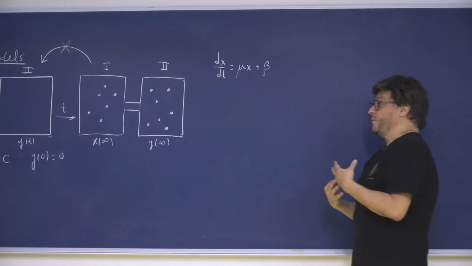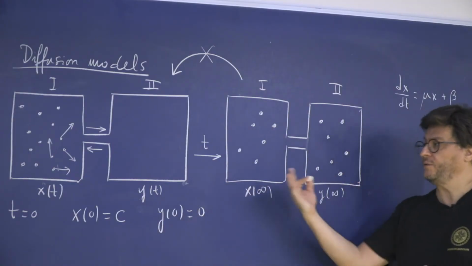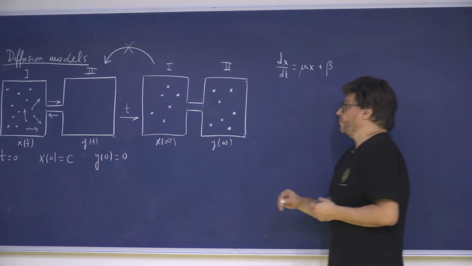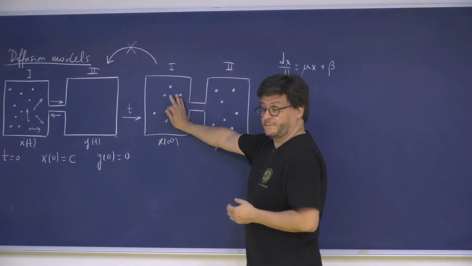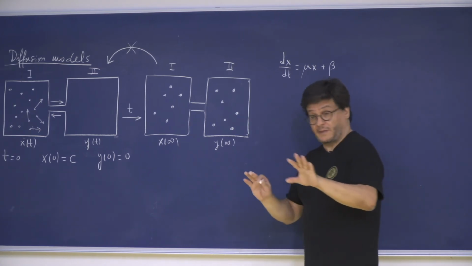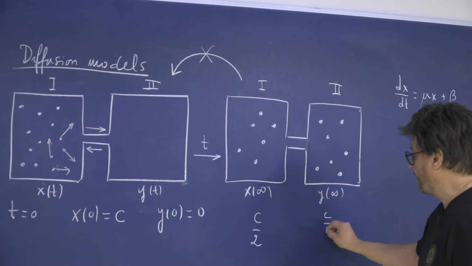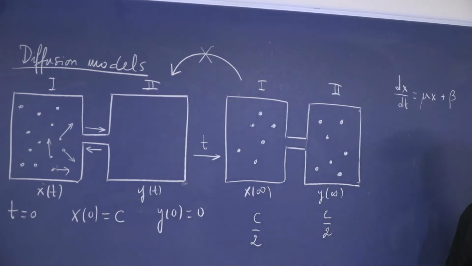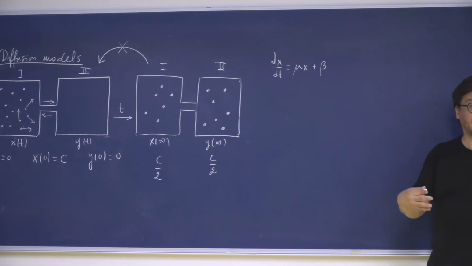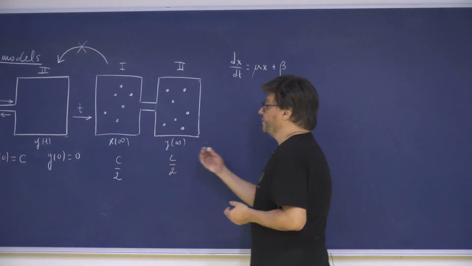So how can we make a model of this, right? The process of homogenization, right, that we know that ends up in half molecules here, half molecules here. I don't have to solve the equations. You can tell me that that's the final state that I'm going to see. Half here, half here. So how can I show this mathematically, and how the system approaches this state?